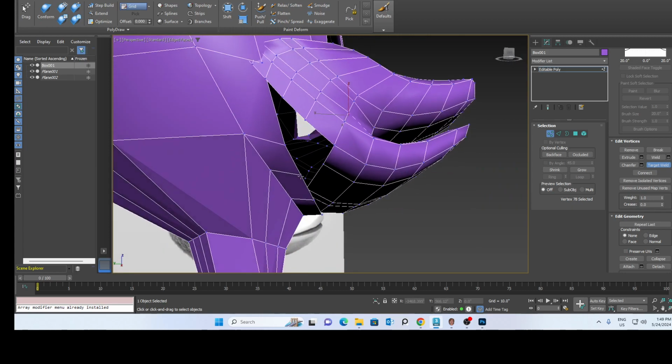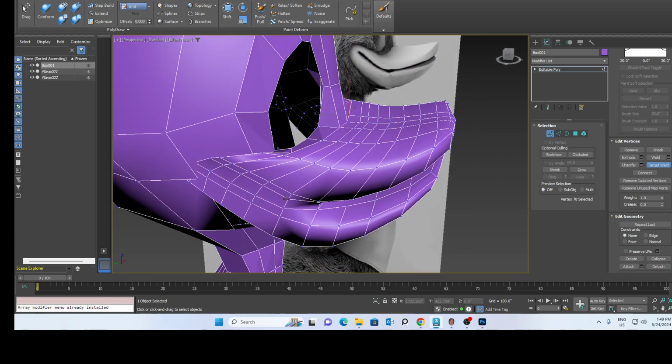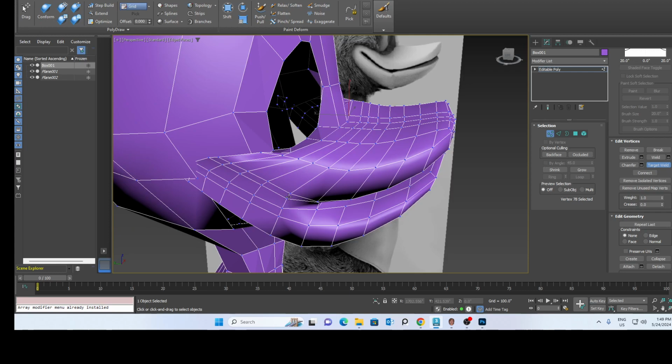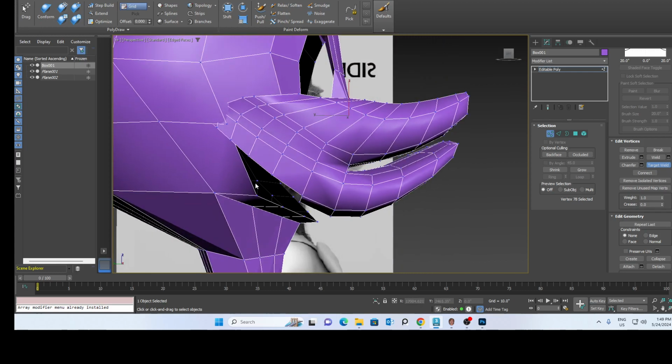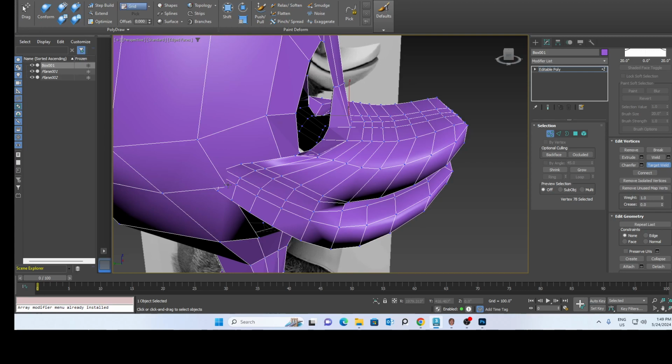We can delete, or what we need to do is weld first, we cannot put it like that. We have to weld it so that after adding turbo smooth everything will be clean. Okay, right now we have too many faces and edges over here, and over here I think we have just one and two edges.